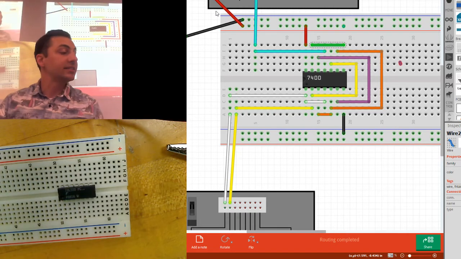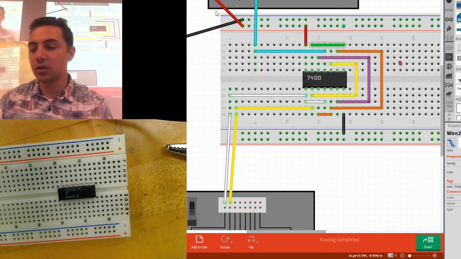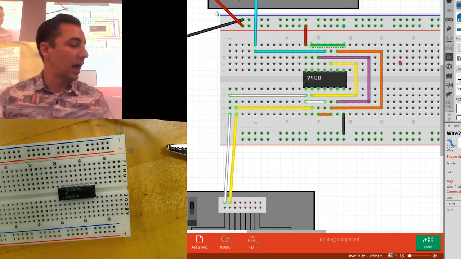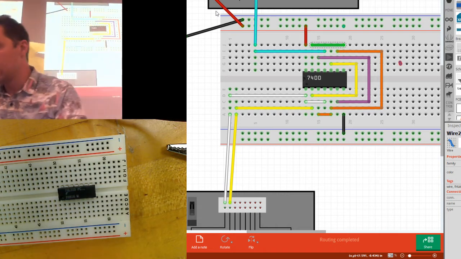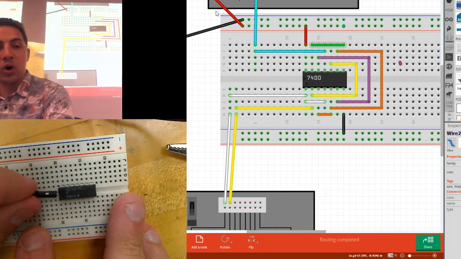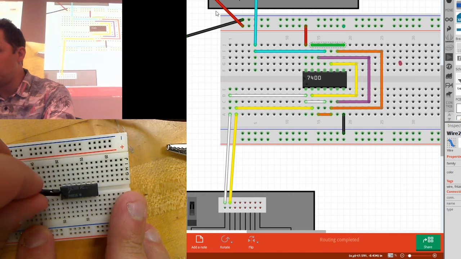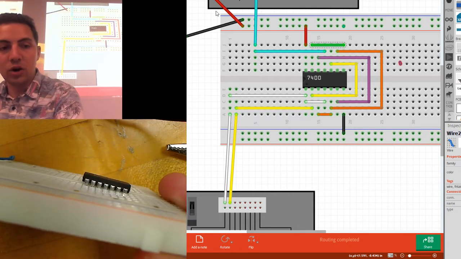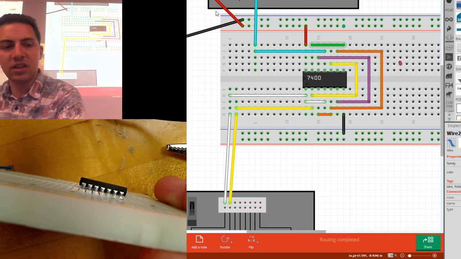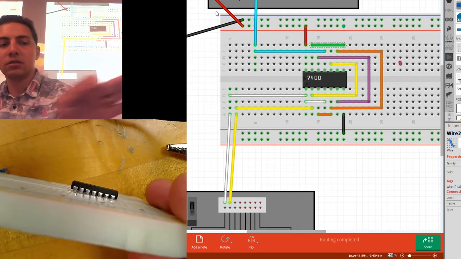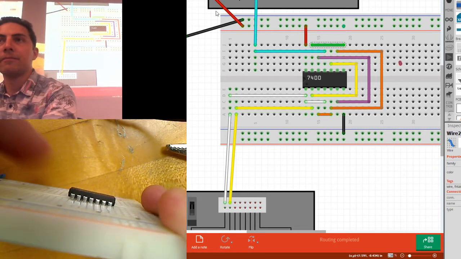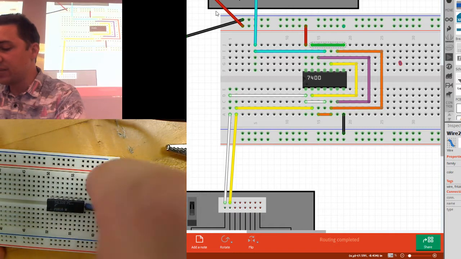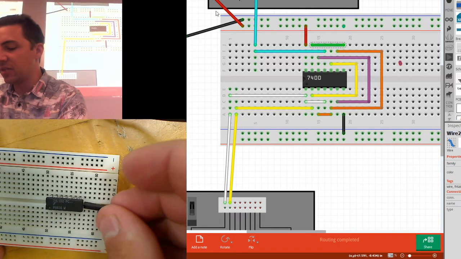When it comes time to take the chip out, in your lab kit, you will have a small screwdriver. What you want to do is come in from one side, gently pry up just a little. Okay, you can see that it's only come out a little bit. Can you see that? That it's a little bit higher on this side here. And you're then going to come in from the other side and do the same thing.